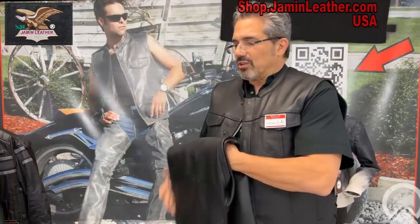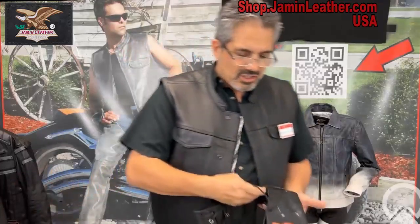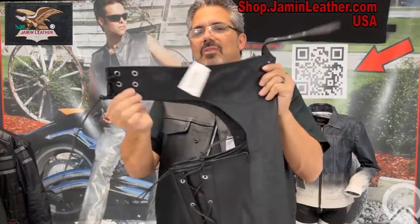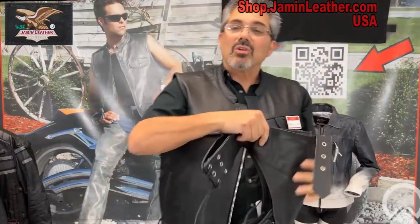With chaps, it's the same thing. You've got your bottom length here — it's got a zip-out and snaps at the bottom as well. It's also got an adjustable buckle in the front and lacing in the back, as you can see. Some have decorative lacing as well, but it's also got snaps at the bottom so you can cut that to the length that you need. It's got a liner for the rest of the way up on most all chaps.